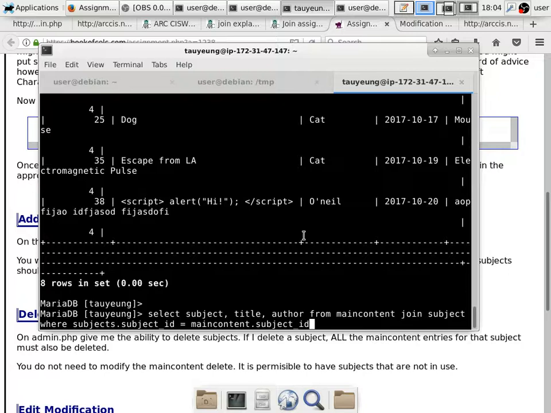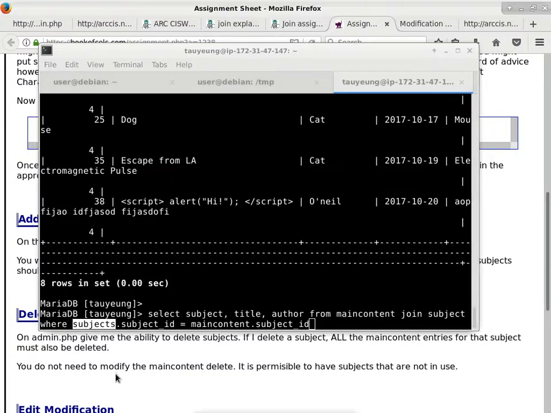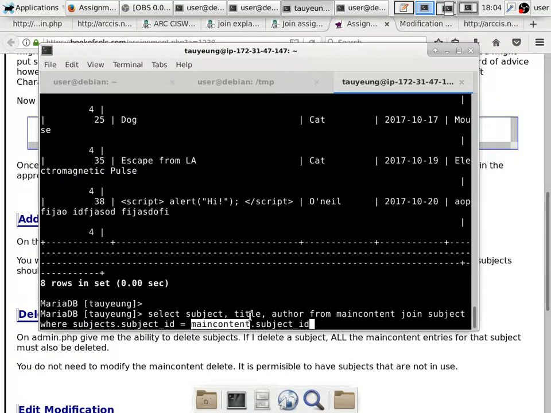Are there any questions at this point about this query? It is important that you designate which table. You cannot just say subject ID equals subject ID, because one subject ID belongs to the table called subjects. The other one belongs to the table called main content. Now, in technical terms, subject ID is the primary key of subjects, which means subject ID as a field uniquely identifies items inside the table called subjects.